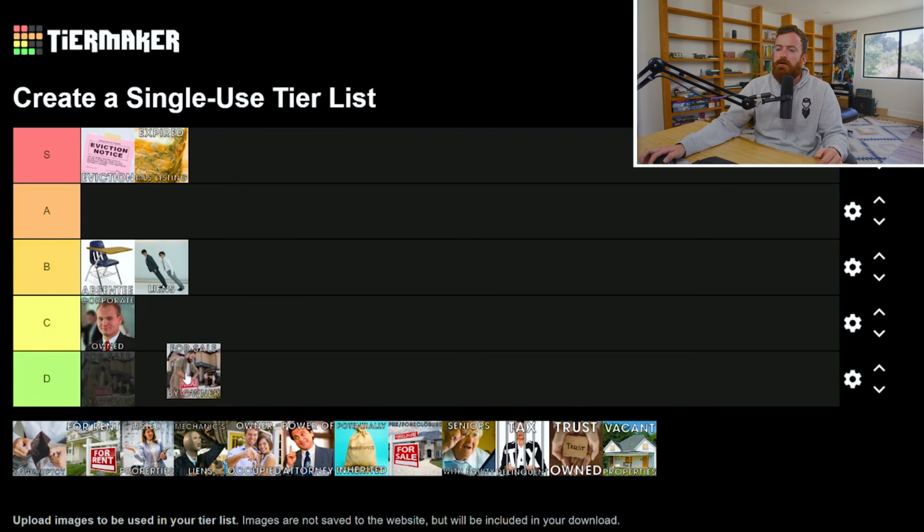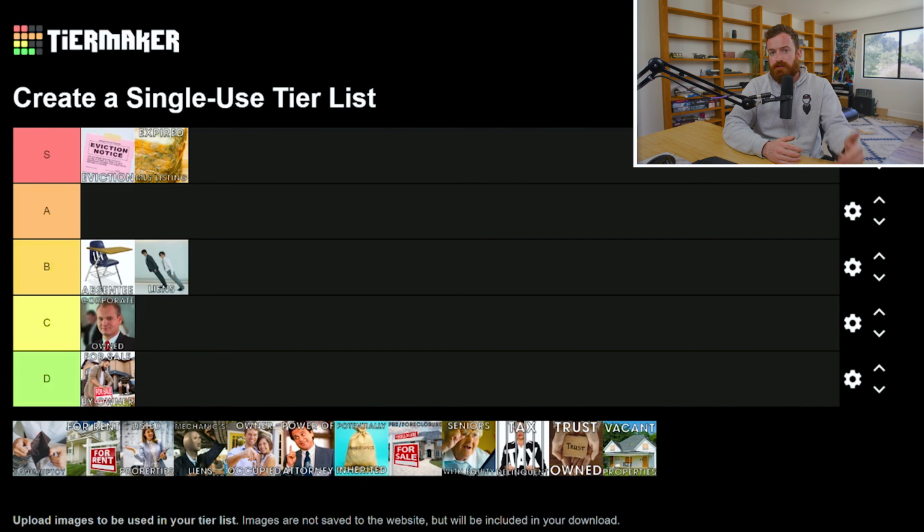For sale by owners, I'm going to throw it a D. You might be able to get deals out of these, but typically they're listing it for sale by owner because they're stubborn. They don't want to pay an agent commission. They want more money than it's worth, and they're looking for somebody that's an idiot to buy it, in my experience. That being said, if it's not really listed, like if they just have a sign in the yard, those can be great, but you just kind of happen upon them.